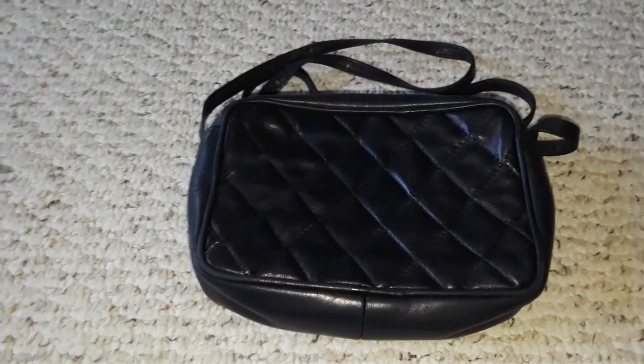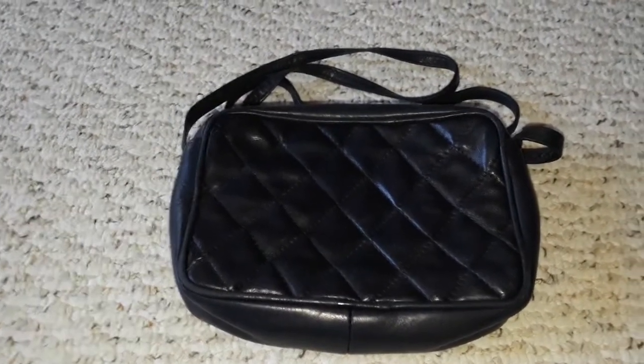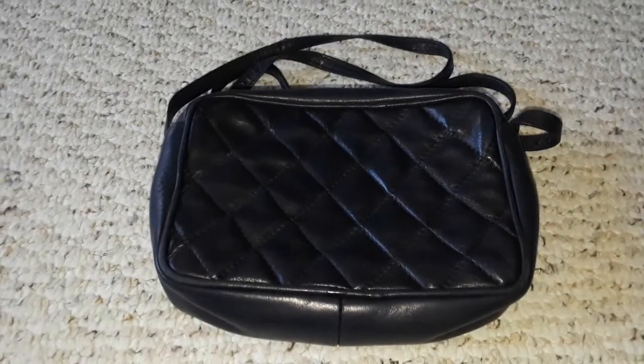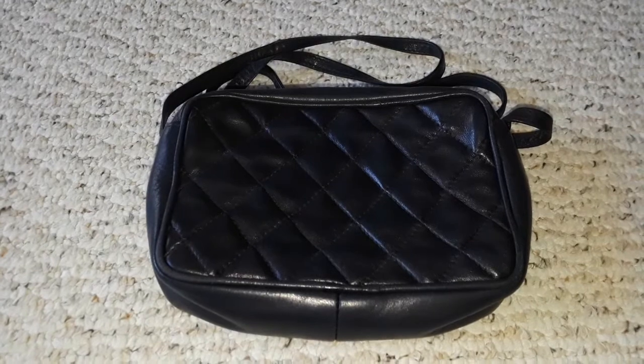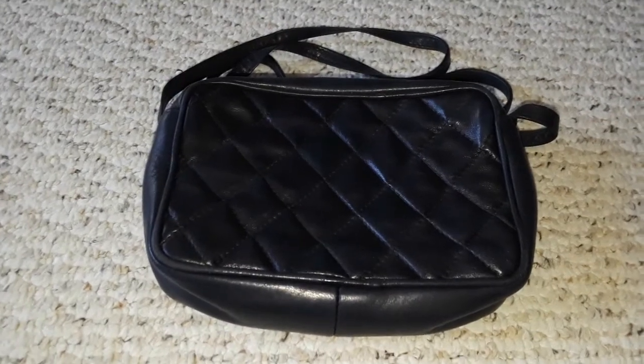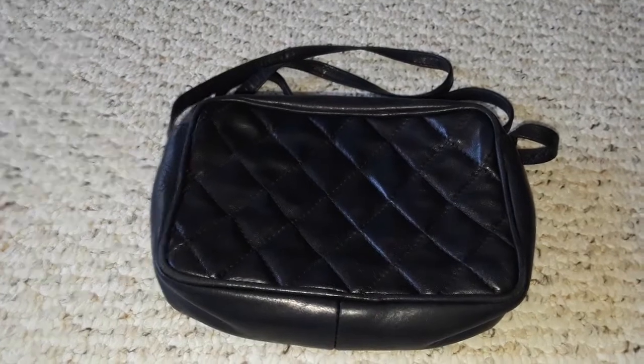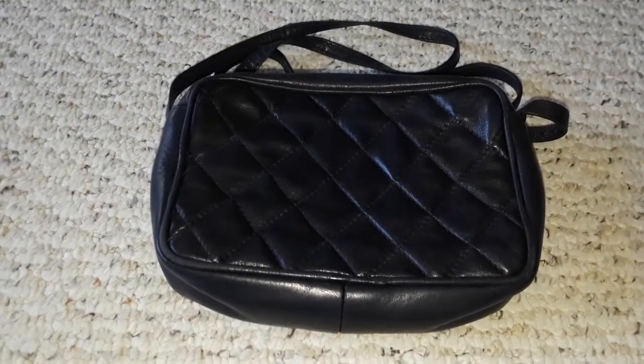This is me getting acquainted with vintage labels and trying to educate other collectors out there. Of course experienced collectors know everything, but when I come across a handbag I still have to Google it. I have bags from Whiting and Davis, and I sold my Whiting and Davis — one of the bags featured in the Metropolitan Museum.